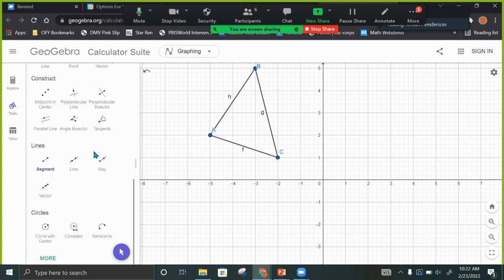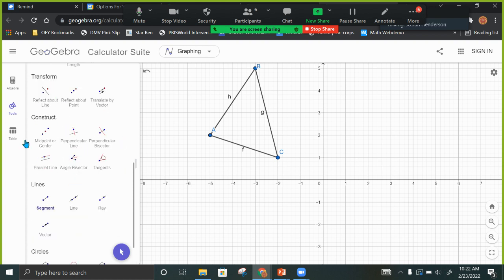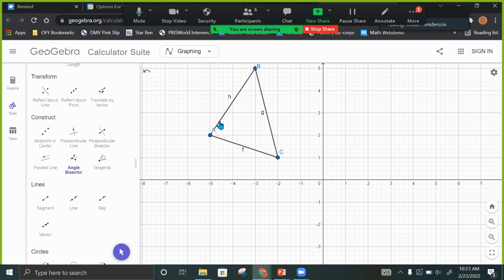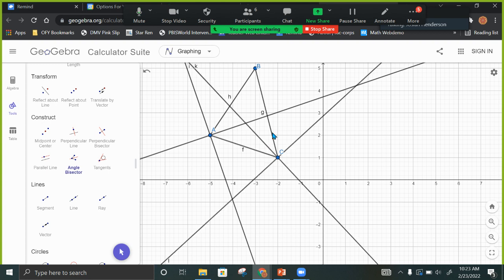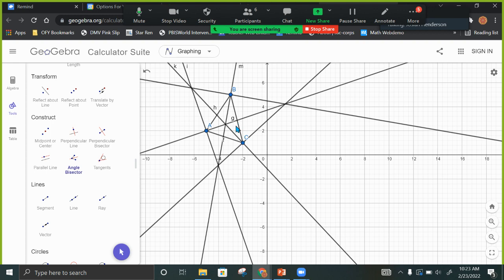So now to do the angle bisectors, if we look up here in the construct tools, one of them is called angle bisector. So then to use it, all you got to do is click on the 2 lines that are creating the angle. Boom, boom. And then I do it again. And I do it a third time for the top 2 lines. So now it looks a little more busy, but you can still see the original triangle in the middle.